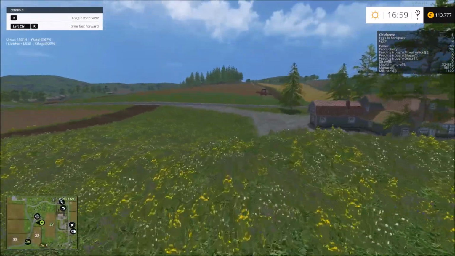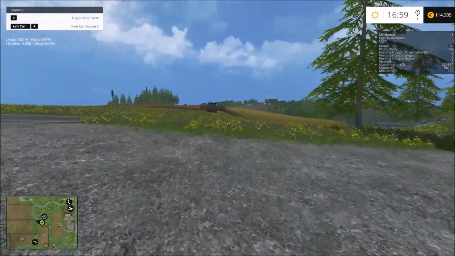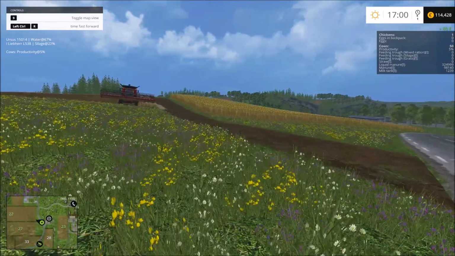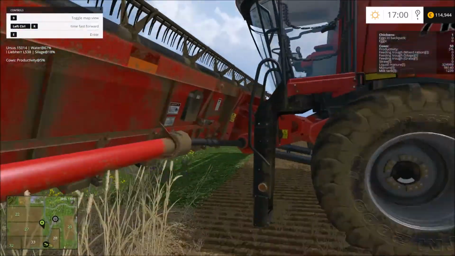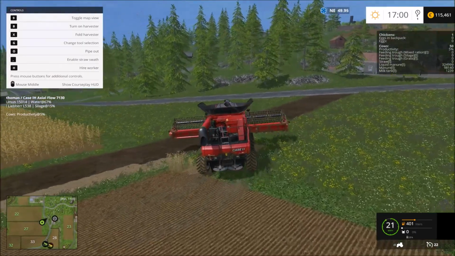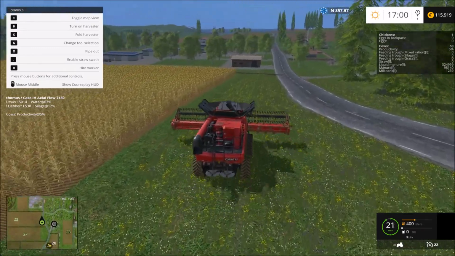I should silence this maybe and sell it. Or otherwise we just take this one and take the cornhead. Cornhead? Yes, we take this one and the cornhead down here. So that is probably the thing we'll do now.